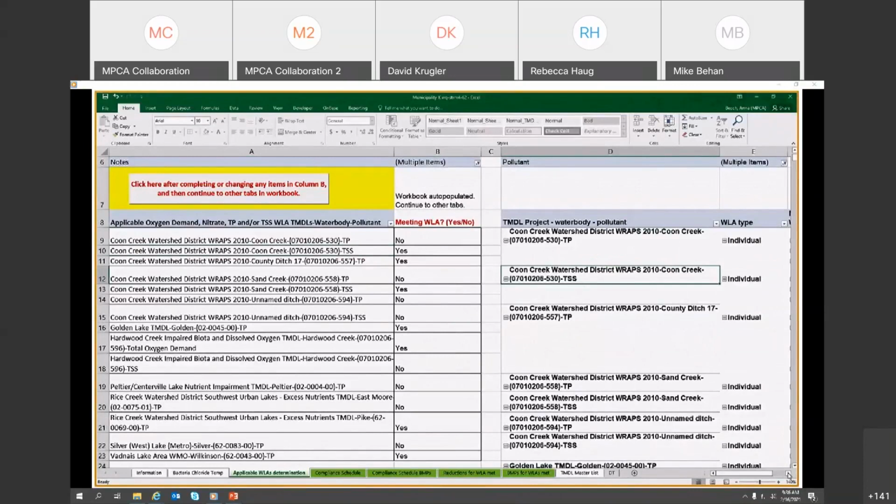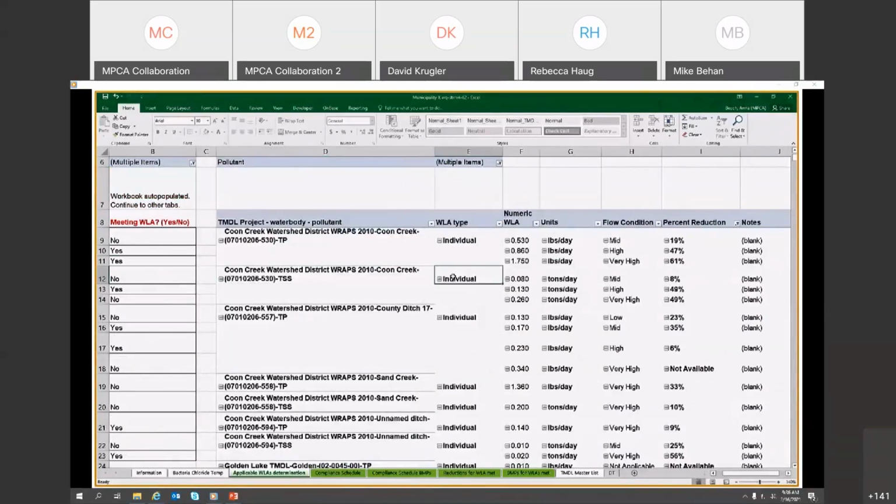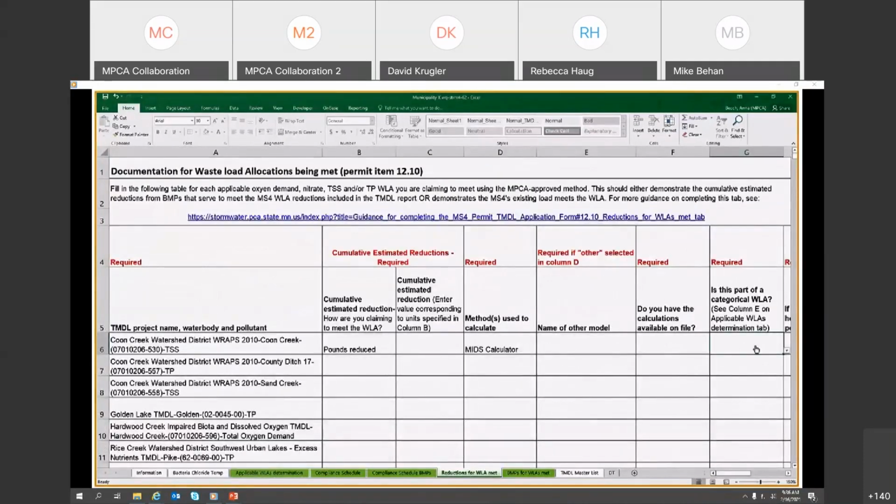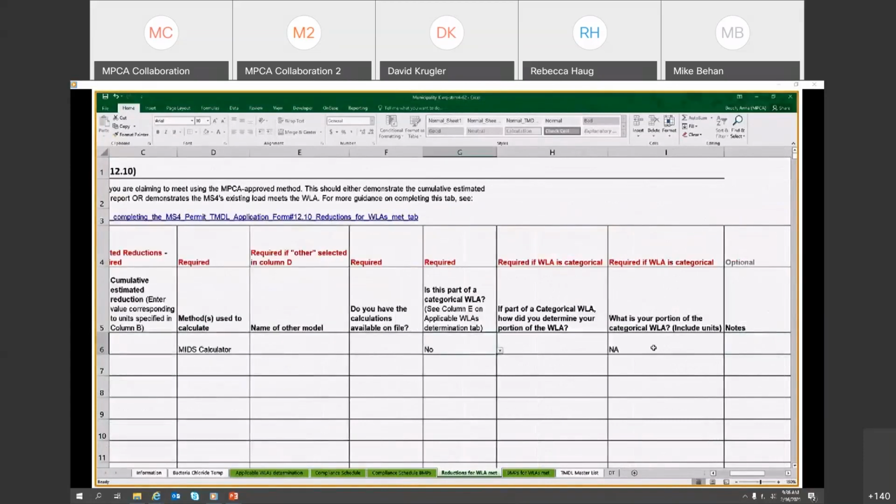Our waste load allocation type is individual, so that is not a categorical waste load allocation. So we go back to our reductions for waste load allocation met tab and say no, that is not part of a categorical waste load allocation, which means that autofills.